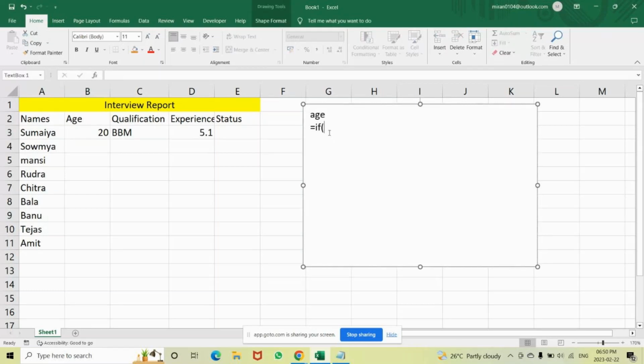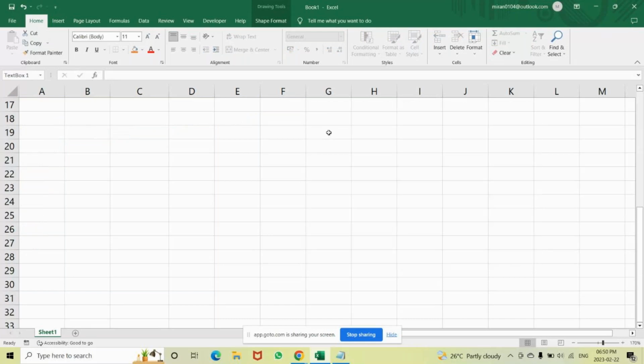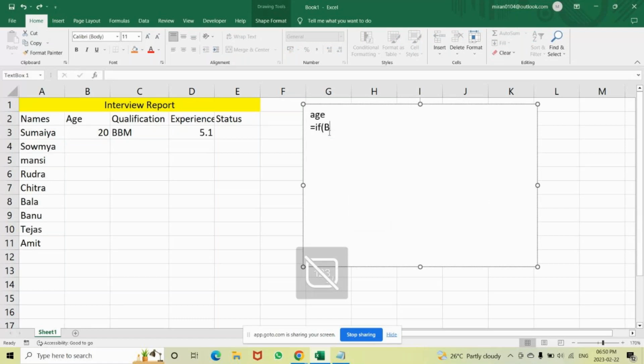So if this B3 cell is more than or equal to 1 comma, and if this age is less than or equal to 5, I need to select.